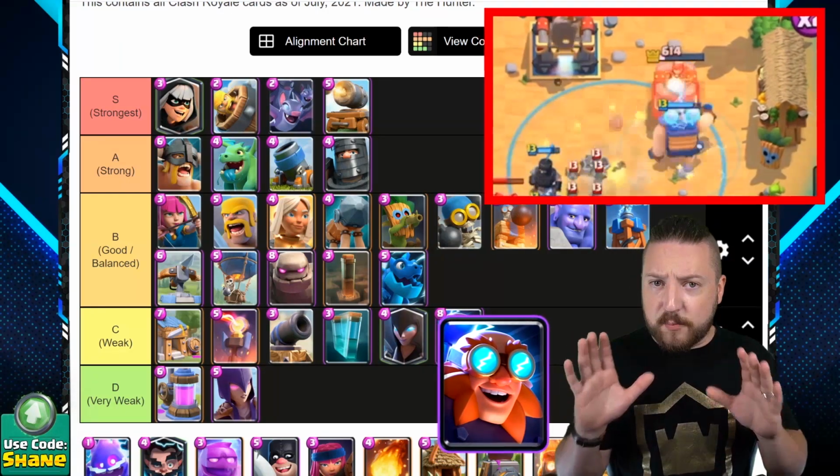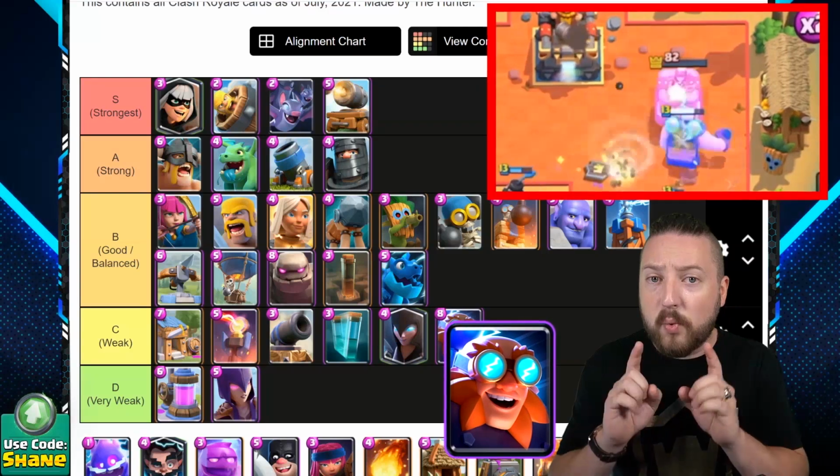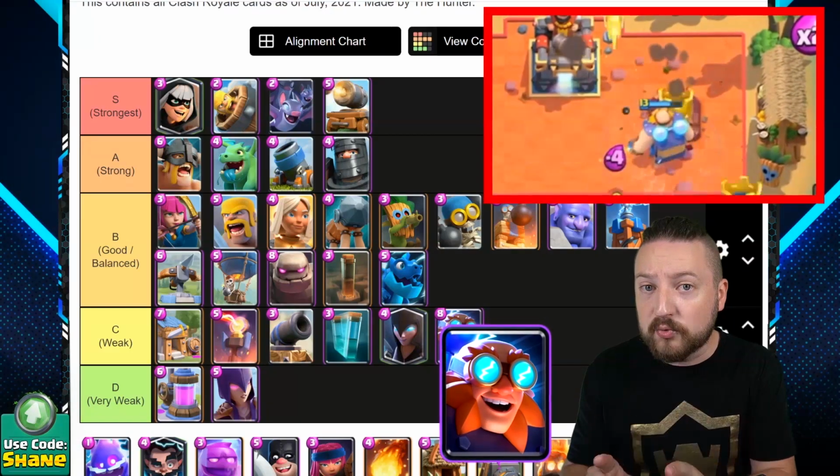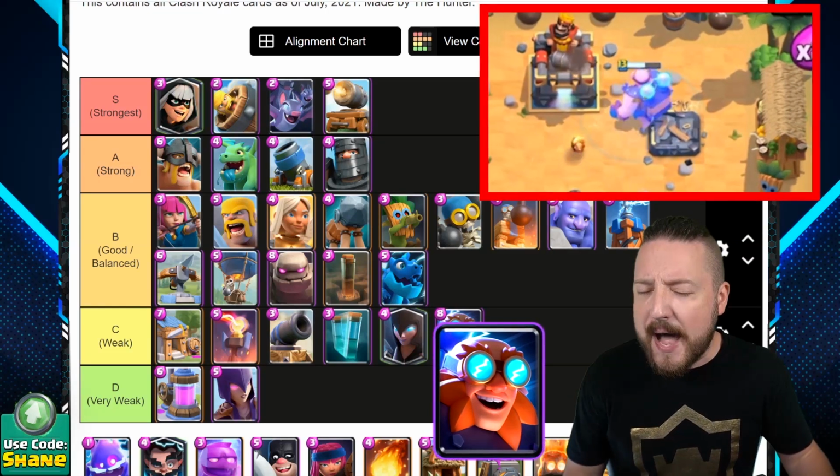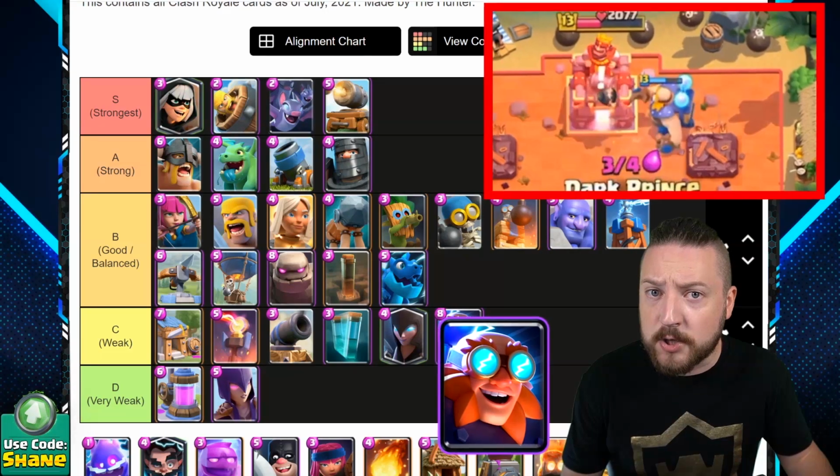And I know it seems like 4% health might not be a whole lot, but watch when I show you the win rates and the actual stats of the cards at the end of the video, you will see how poor the Electro Giant is currently performing.